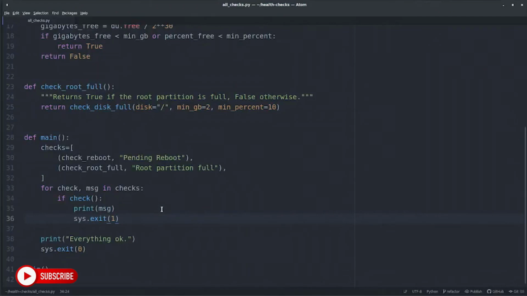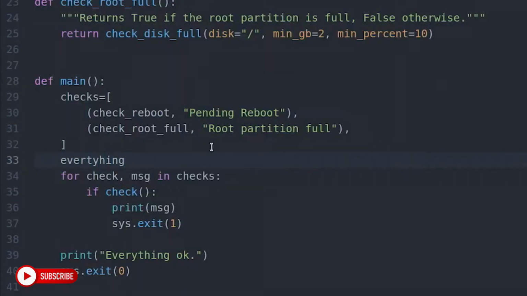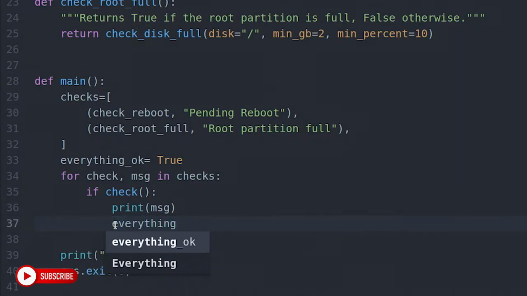By now, we've refactored our code to avoid code duplication. The current code does the same as the old code. Once we're ready to add new checks, we can do that by adding the function name and error message to the list of checks. The last change that we want to do is to let our script show more than one message if more than one check is failing. To do that, we add a Boolean variable called everything-okay before the iteration. Change this variable to false if one of the checks finds a problem, and then exit with an error code only after having done all the checks.